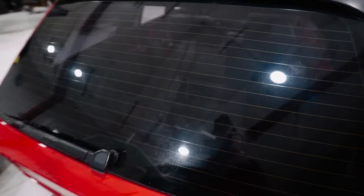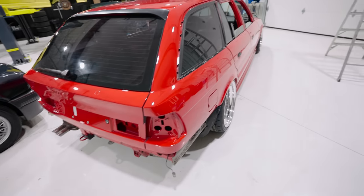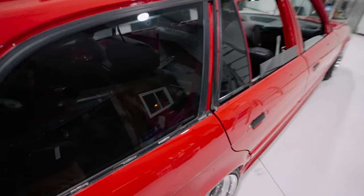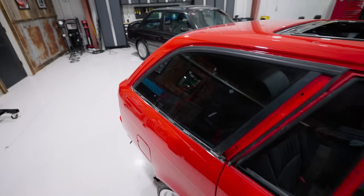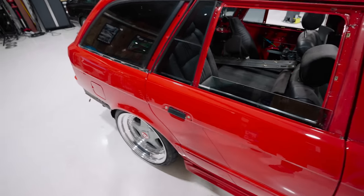It's obviously not OEM tint, but something I thought was pretty cool is I have the dealership receipt for this getting installed when the car was new. Kind of cool, not valid enough to keep it in my opinion, so that's gonna go. I started doing it a little bit here and it's super easy, so gonna take that off.